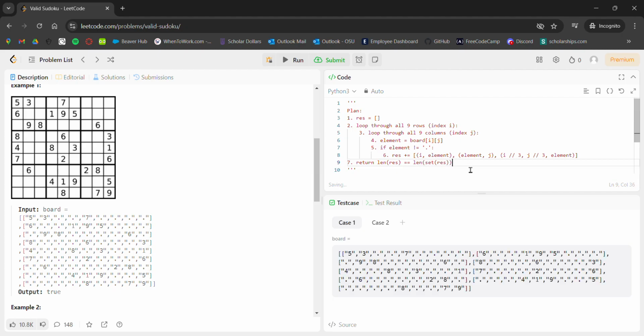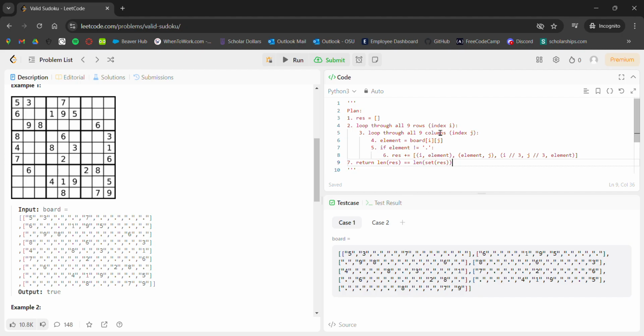All right. And then why would we want to use this comparison operator as our return statement? Well, we want to check to see if we have the same tuples in our resultant array, which could happen.